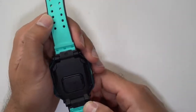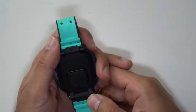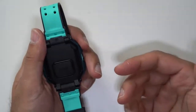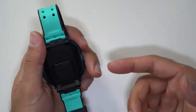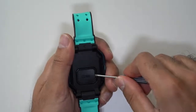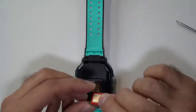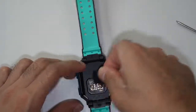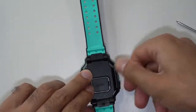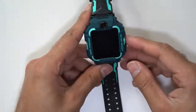Before I dive into using the app, to get the full capabilities you're going to need a data SIM card. I've ordered one which is data only — I don't need phone calls or text messages, but it has data on there. You need a tiny screwdriver to open the data compartment. I've got my EE SIM card, which is data only. Once that's connected, you are up and running with the full capabilities of the app.